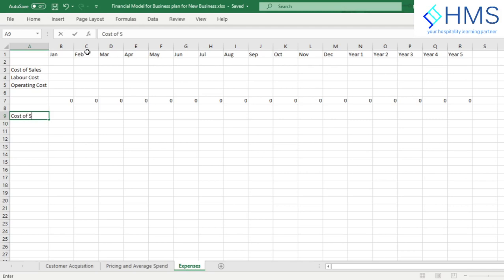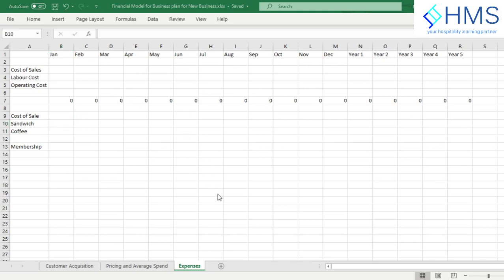Since we have two products, the cost of sales will be for the sandwich and for the coffee, which are direct sales, and we also have a membership. So there is a cost of membership, because you are going to give something to the members: they may come and eat for free per day, or have a daily, weekly or monthly plan. The cost of the sandwich was calculated in the previous model.